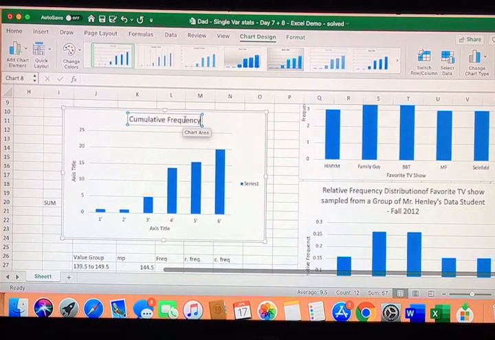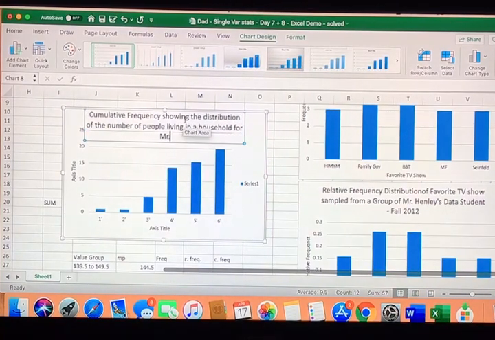frequency, or showing the distribution of the number of people living in a household for Mr. Henley's data management class 2012.